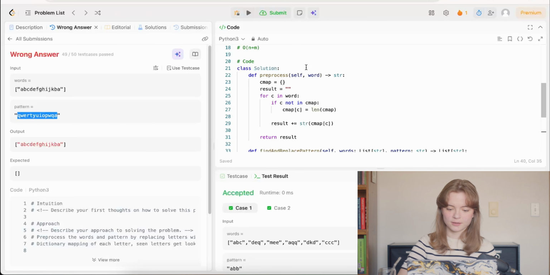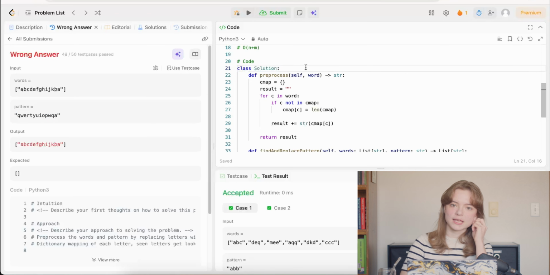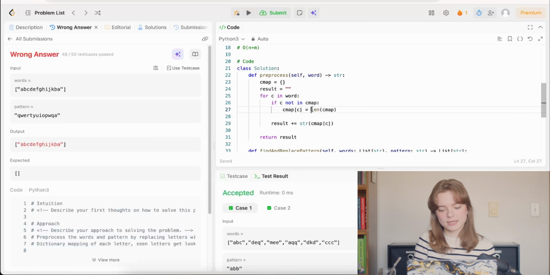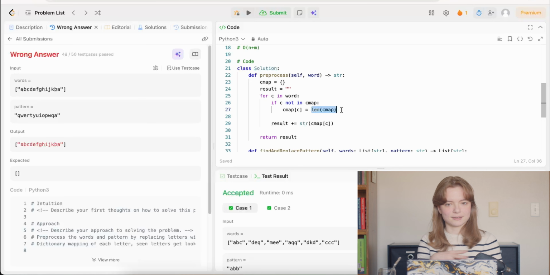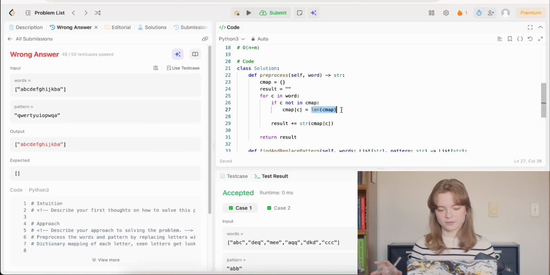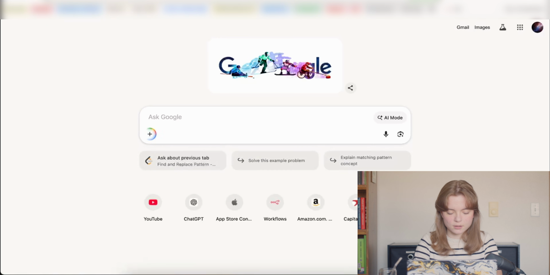To do this, we need a list of the alphabet. Do we need a list of the alphabet? Or can we do the ASCII keys? I was going to say we need a list of the alphabet, and then we can use this to look up the index, like get the alphabet based on that. But we can also use it to convert to ASCII. Okay, how do we convert to ASCII?